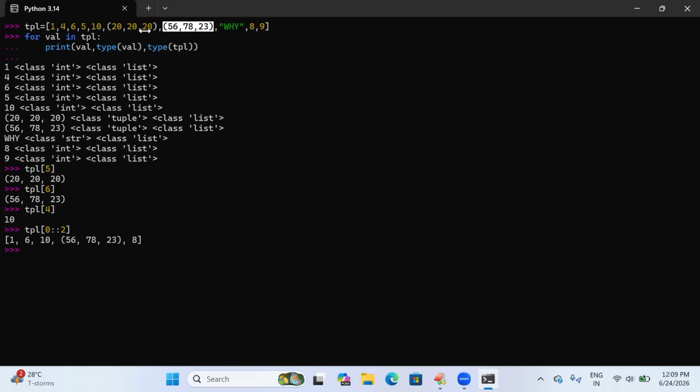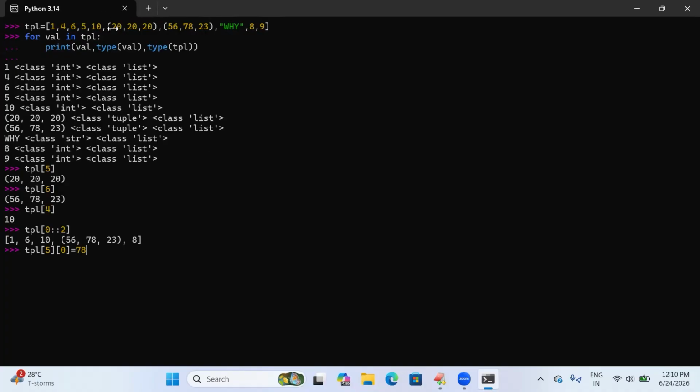Next, we are going to see if I try to modify these values, is it modifying or not? Let's see. Now I'm trying to access TPL of 5. The inner tuple is present at the fifth index. In TPL of 5, I have to change the index value of 0 to 78.